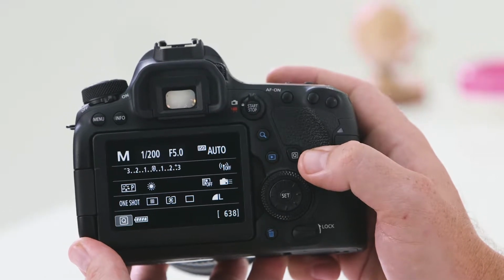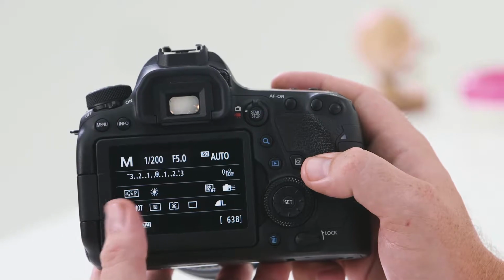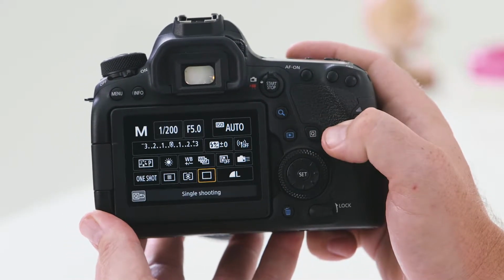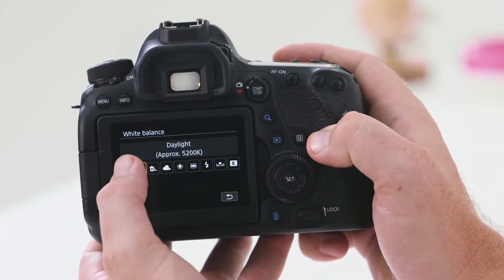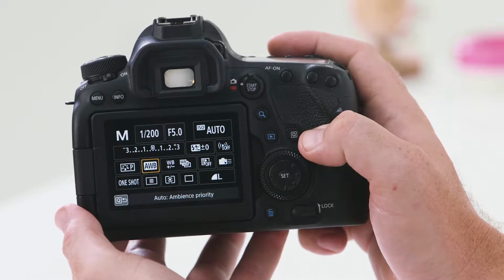Also on the back of the camera is a Q button. This Q button allows us to turn our touchscreen on and change settings. So for example, if I would like to change my white balance now, I can use this Q button to turn on the touchscreen. Select my white balance and then select a new value. We can either hit Set to lock it in or touch the touchscreen twice.